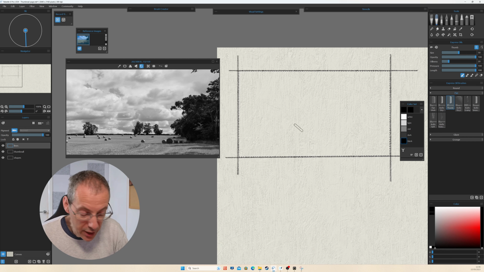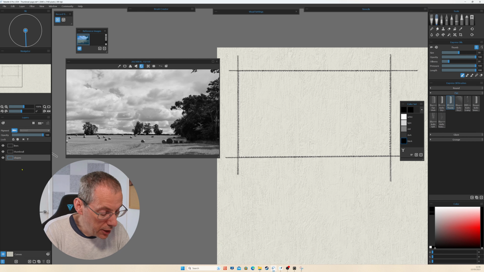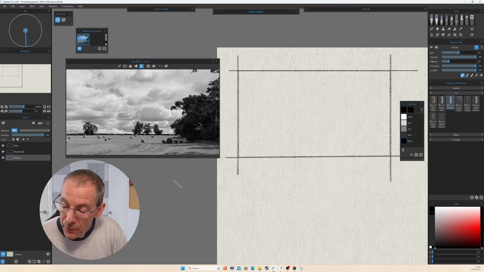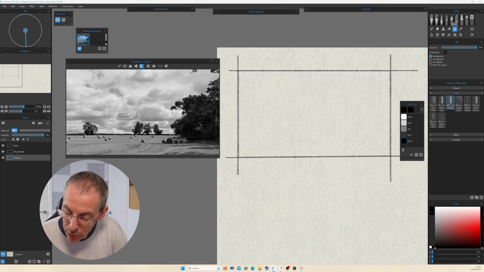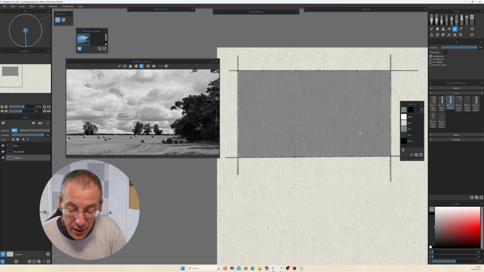A second way that we can do it is if we go down to our shapes layer and we then go back to the fill tool. I'll pick my middle tone of the 5 and I'll fill that in. We've now got a shape on that bottom layer.